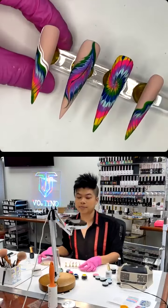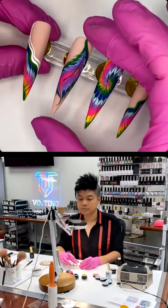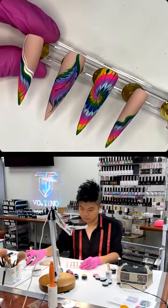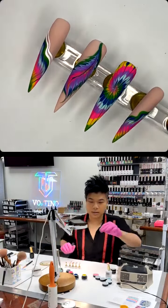You like the double line? Mm-hmm. Right, sugar.